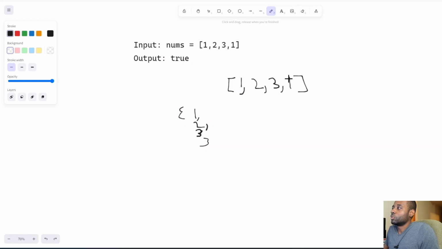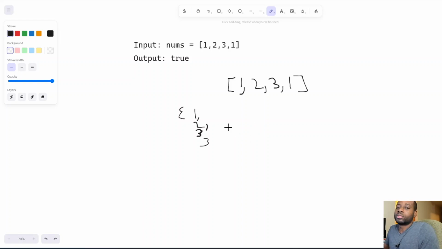And then we encounter this number. Before we add the number, we ask the data structure, does it contain that number already? If it does contain that number already, then we can automatically say there's a duplicate right there. So as soon as we find that dupe, we just return true. Now our time complexity has been reduced to O of n, but our space has also increased to O of n as well. So it's a trade-off that you need to consider.